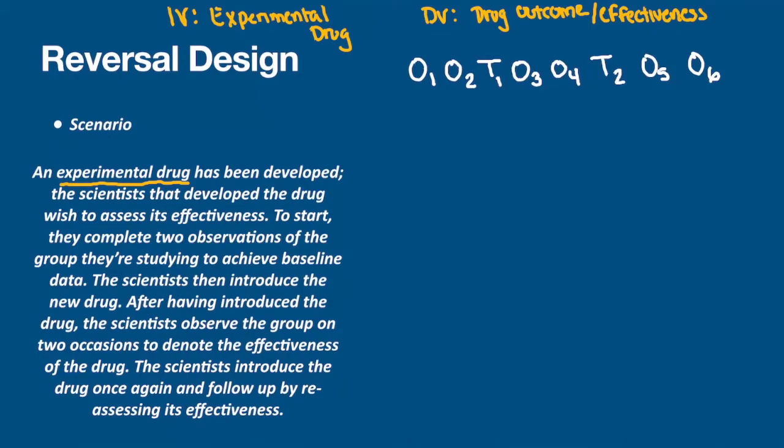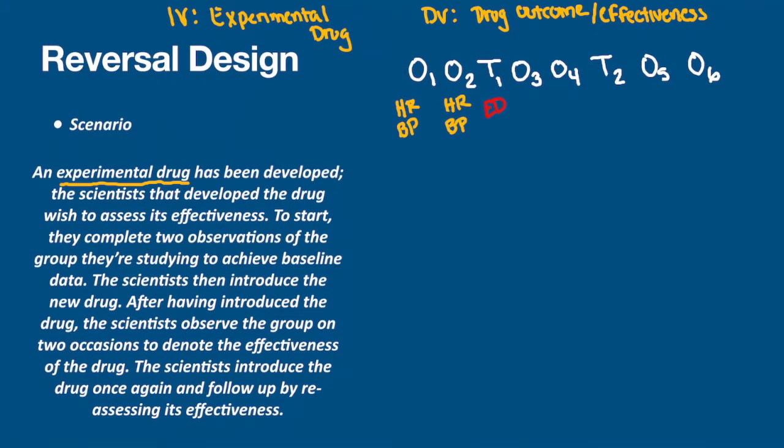And so let's imagine that our first observation here is going to represent an assessment of someone's heart rate and blood pressure. Let's imagine that the same is going to be true for the second observation, meaning it's meant to assess their heart rate and blood pressure. And then our first T represents the treatment. It represents this new experimental drug that we're giving to the patients. So we'll just put ED here to represent the experimental drug.